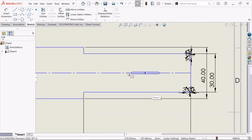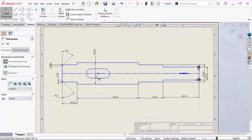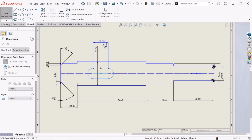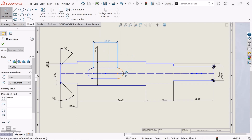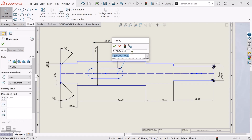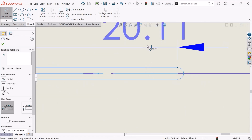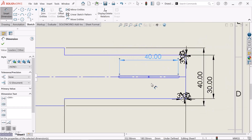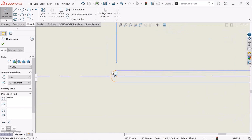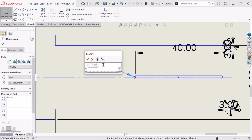Now see, now choose the straight slot. Just go to Smart Dimension, make this, it will be 50. Click enter, and this radius will be 5. Make it 5. Click enter. Yes, and again this distance will be 40. Just make it 40. Click enter. And this radius will be 5. Click this. It will be 5. Click enter.